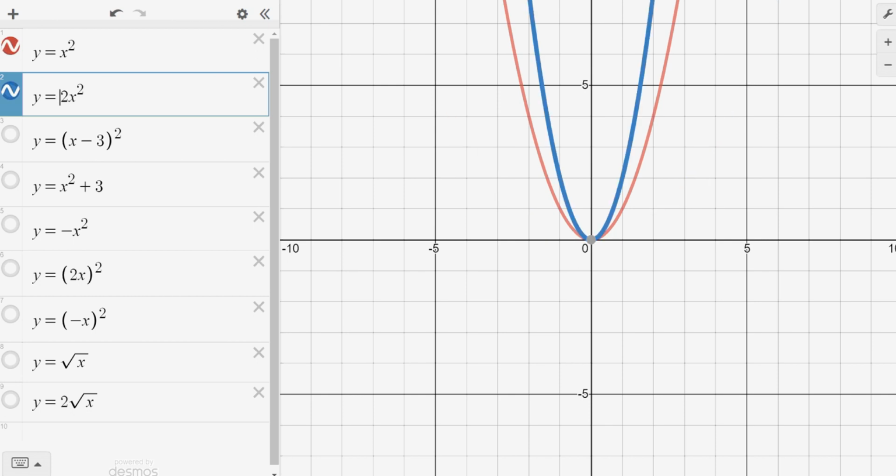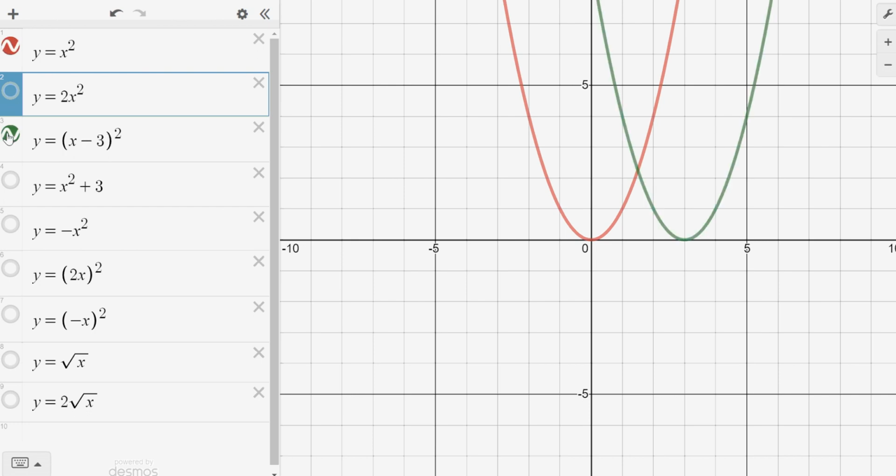All right, so let's look at what if I'm doing minus 3 inside the equation. When I say inside, I mean inside the squaring. So if I have x minus 3, you should be predicting in your head what's going to happen here. If you guessed moving to the right 3, very good. If you guessed moving to the left 3, that's a sensible guess, but it's kind of the opposite of what you would assume.